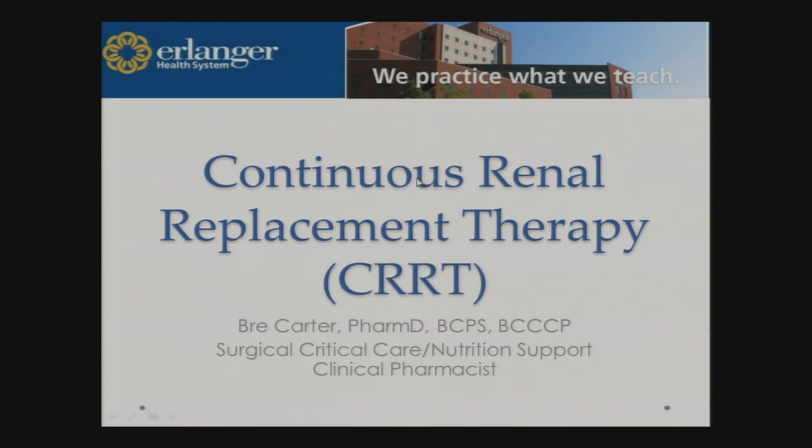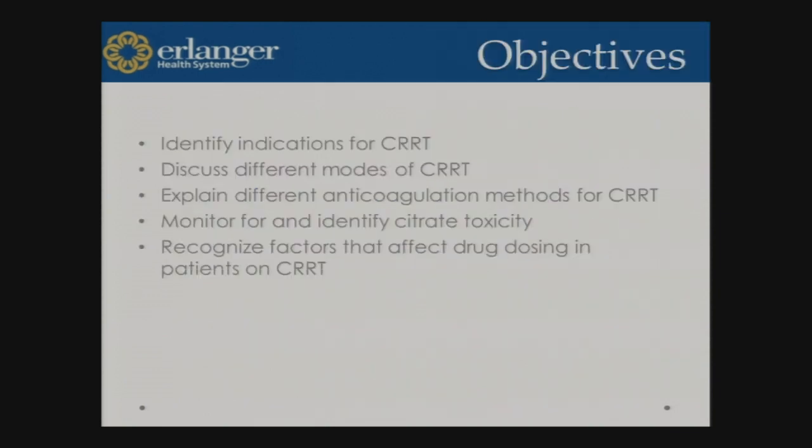So today we're going to talk about CRRT, and the reason I chose this topic is because acute renal failure happens in about 5 to 25% of the critical care population, and about 6% of those patients that develop acute kidney injury will go on to require continuous renal replacement therapy. So it's commonly seen in our ICUs, and we do see a lot of patients, and so I really want to increase staff awareness to help improve drug dosing and the care of these patients.